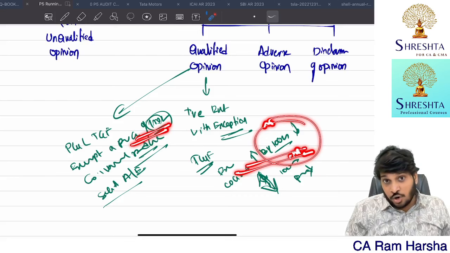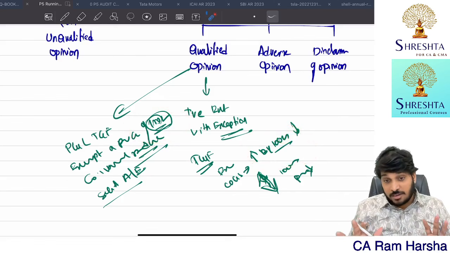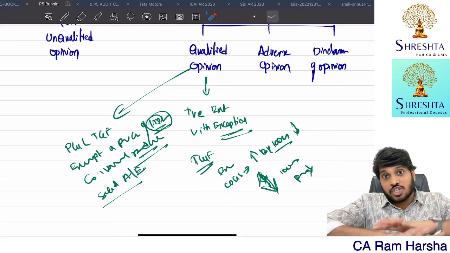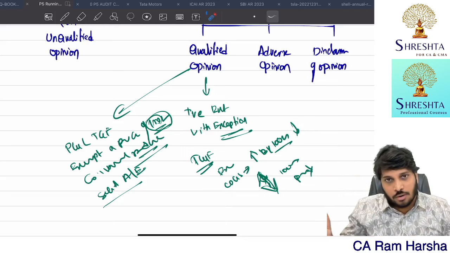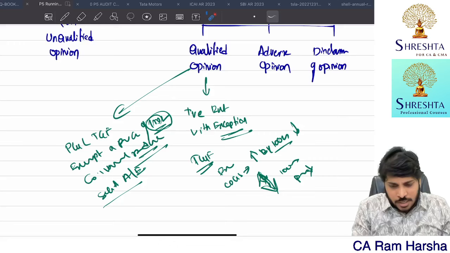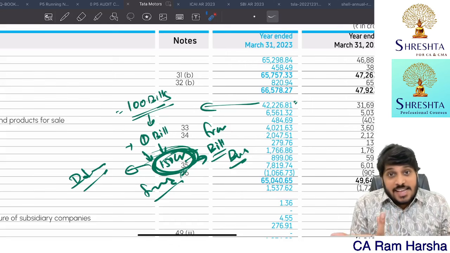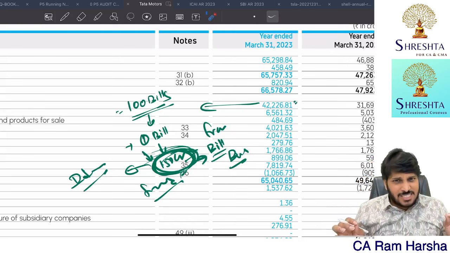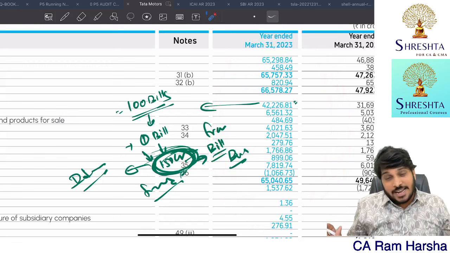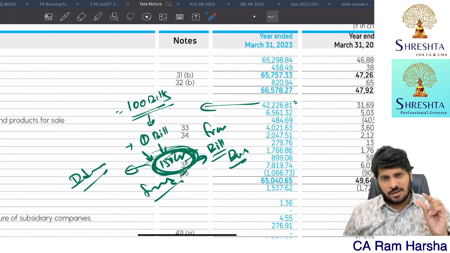Both are material, but these items cannot change the position of the company, cannot change the performance of the company as a whole. They cannot influence the balance sheet and P&L as a whole. Yes or no? Okay. Because of these two reasons, in these two examples, because of this 150 crore evidence not existing, or 100 crore where it is really misstated, is the entire P&L misleading? No. It is not misleading entirely the P&L account. They are mistakes, and it's material. And the 150 crore item is a material bill, but there is no evidence. So I just want to convey that to the shareholders.